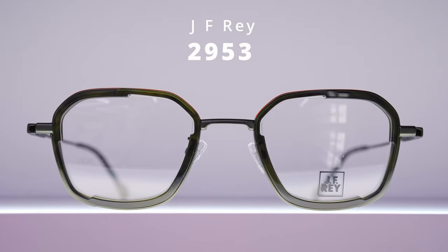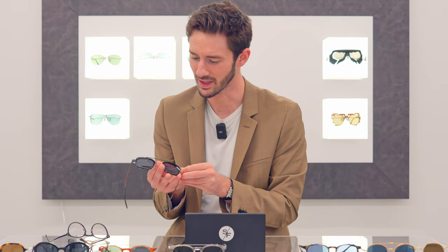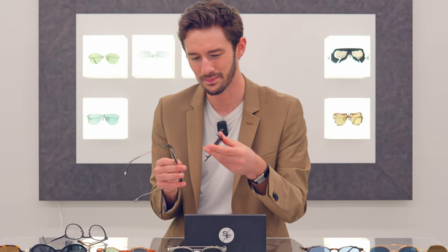We can definitely go a lot more adventurous than that. If you want a really different pair of glasses with a sun clip — something a bit more quirky, a bit more colourful, and kind of futuristic — J.F. Ray is your brand. They make a few models which come with their own proprietary sun clip system, which is different from all the others and, to be honest, a little bit more awkward to use. If you want to regularly change the sun clip in and out, it's a bit more awkward — it has taken me a bit of practice. This sun clip system can catch a little bit and be fiddly, but once it's in place, there's no doubt they look amazing.